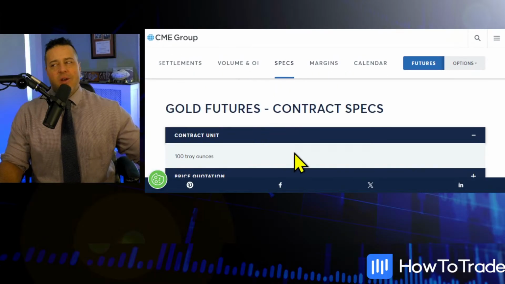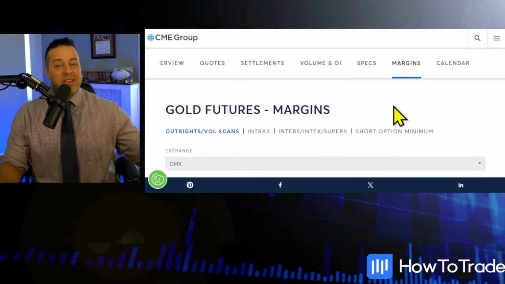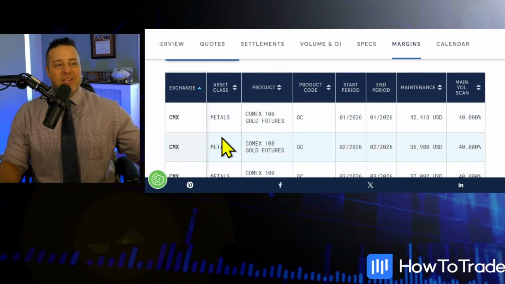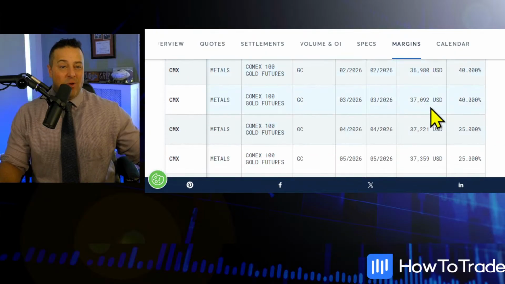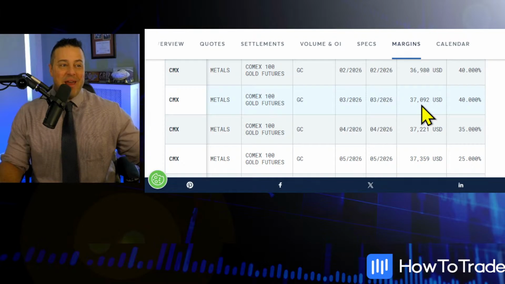It's a significant contract. I typically trade multiples of gold, 2 and 3 contracts of full size. I'm not really interested in doing that right now with the volatility. It's just too much money. It really is a significant capital outlay. Those are big bets. The margins are interesting. Right now, you can see the margins for a full-size COMEX gold. You're really looking at significant amounts of money to hold these things overnight through a market closure. That's a significant amount of money, what, $37,000, something like that.